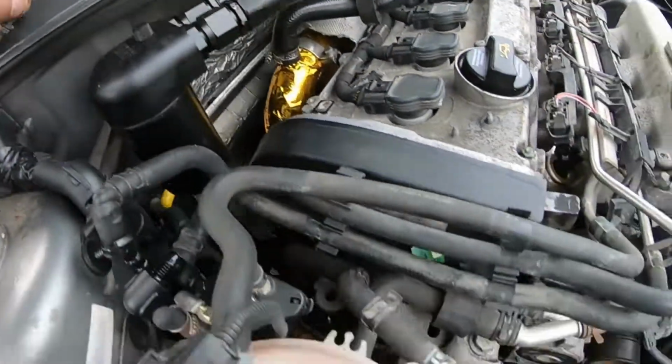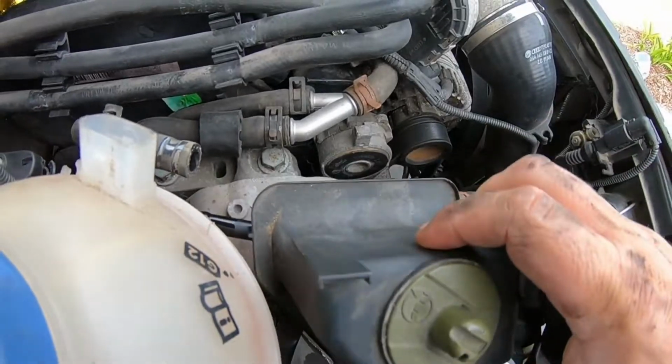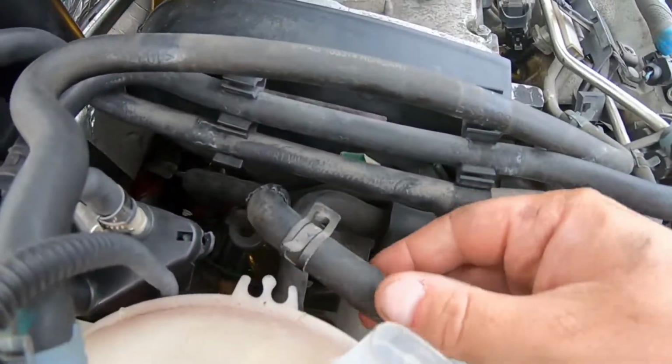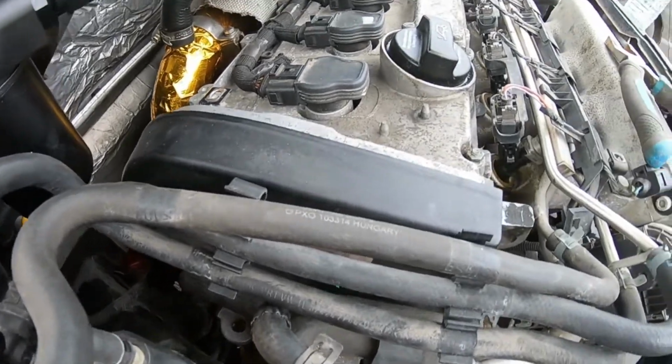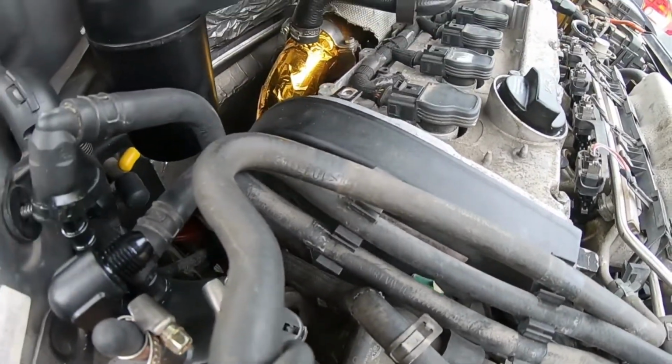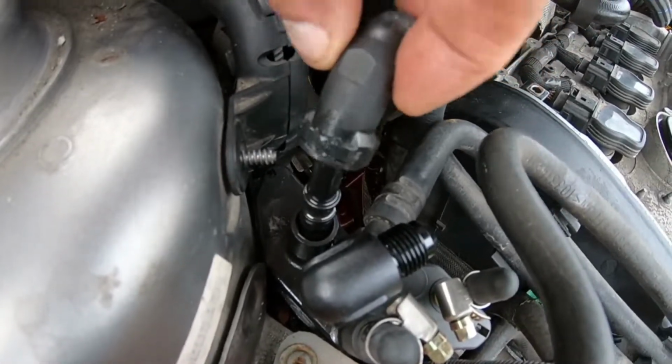All right, so we took off this guy right here too as well. This is just a little 10 mil. It holds the power steering reservoir in place. We have that off now. Here's our line, and again, I'm going to take these fuel lines off anyways, because I'm going to replace them. Remember, guys, they're probably going to be vapor locked, or still have some sort of fuel in them, as you can see here, a little bit in there.